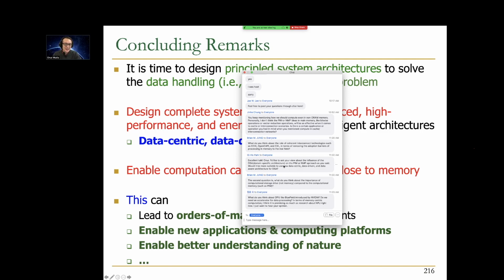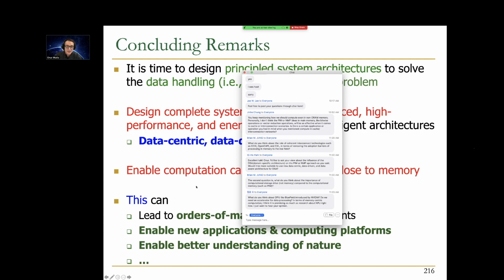Coherence becomes easier. Potentially virtual memory becomes easier also because you may not need a lot of virtual memory if you know about your domain and if you know how your data is laid out, right? So that's a very good question. I think these are synergistic again with processing in memory, and I think it'd be good to see more work in this domain, in domain-specific architectures for processing in memory.